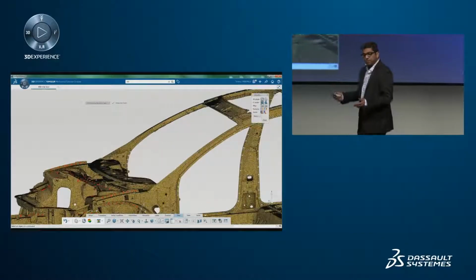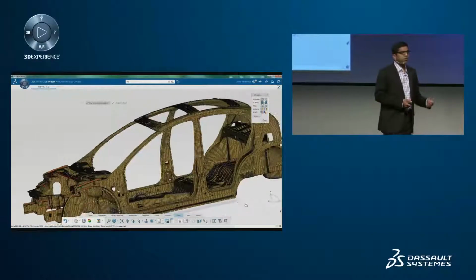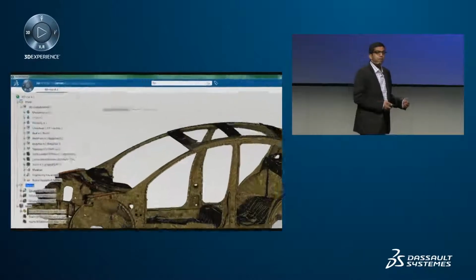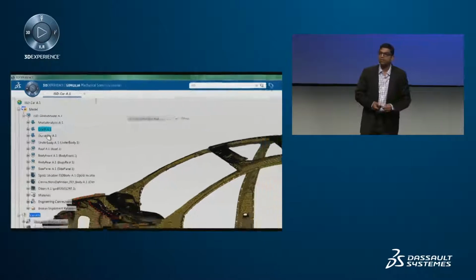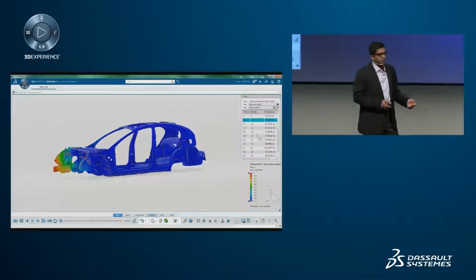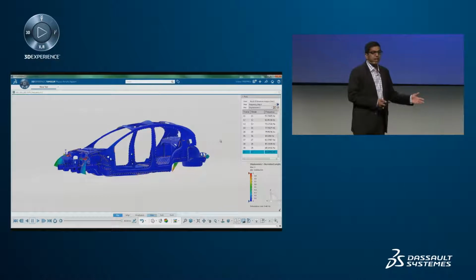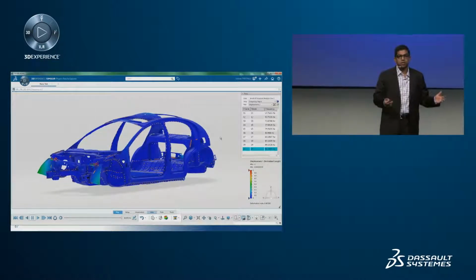So on the exact same model, we have now scaled up to the complete body model. Multiple users were simultaneously logged in to the 3DEXPERIENCE platform, and we were able to create a complete body in white mesh, including all 3 different meshes for 3 different attributes, namely NVH, crash, and durability. So let's take a look at one of those results. This is looking at some of the modes of vibration for a complete body model. And we are making sure that the fastener definition is in fact correct, because there is no separation in your geometry.